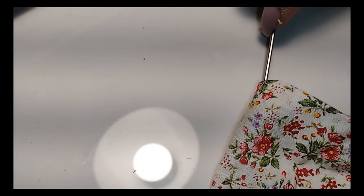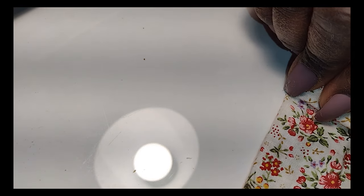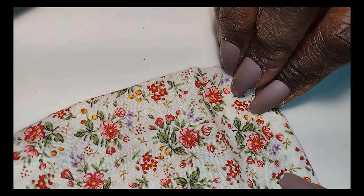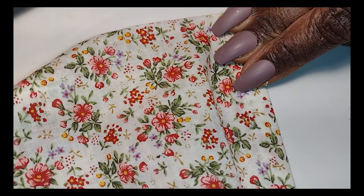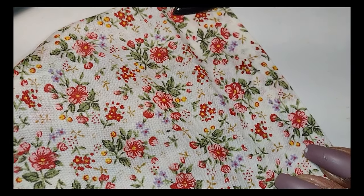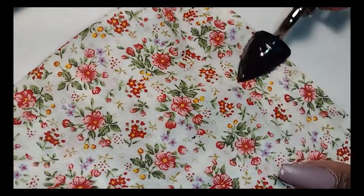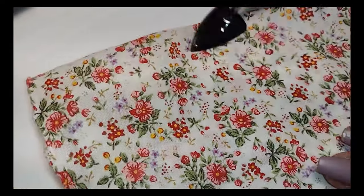Yep. And then after I got that, I kind of spread it out with my pointed tool just to make sure that it was even. I didn't want it to clump up. I'm sorry, I'm a little out of focus here. Okay, let me bring it back. Yeah, that's better. And just folded it in. I really like the print on this. Okay, and again, using the iron to encourage the glue to cure faster.